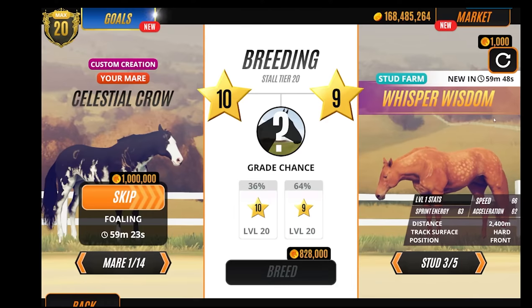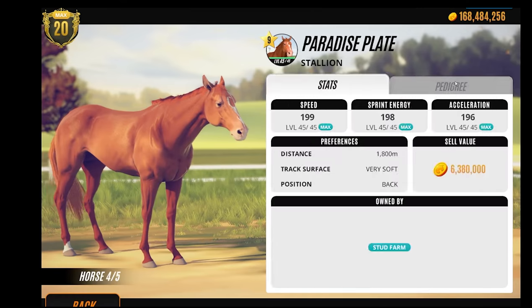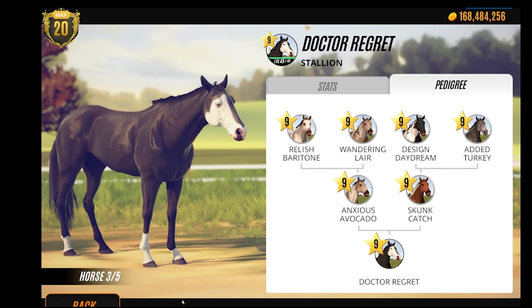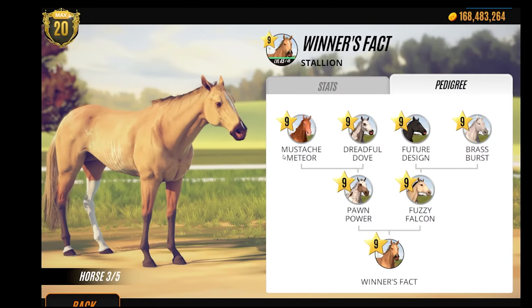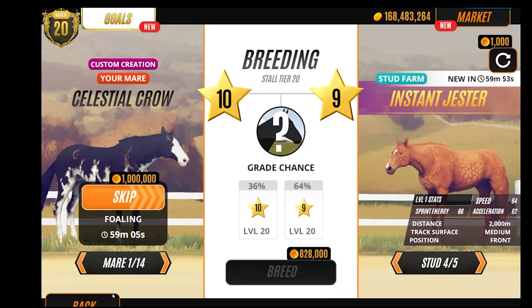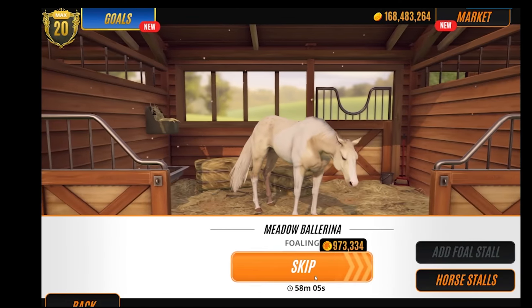Okay, if these ones don't have it, I'll just skip the other ones. If the next two don't have... Okay, these are both level 9s. Okay. Nope. Nope. I said I would skip the others, but let me just do one more. Okay, I don't think it's gonna happen yet. So maybe we'll get Pintaloosa out of Meadow.